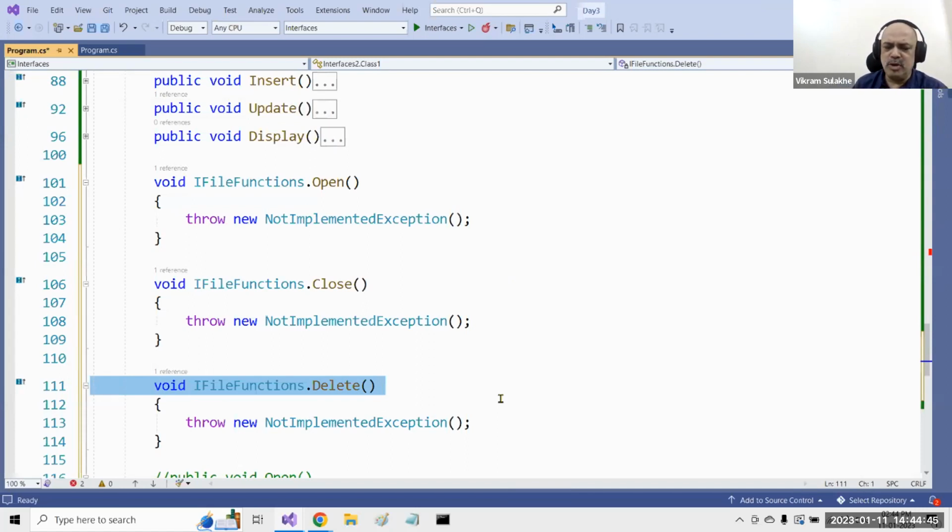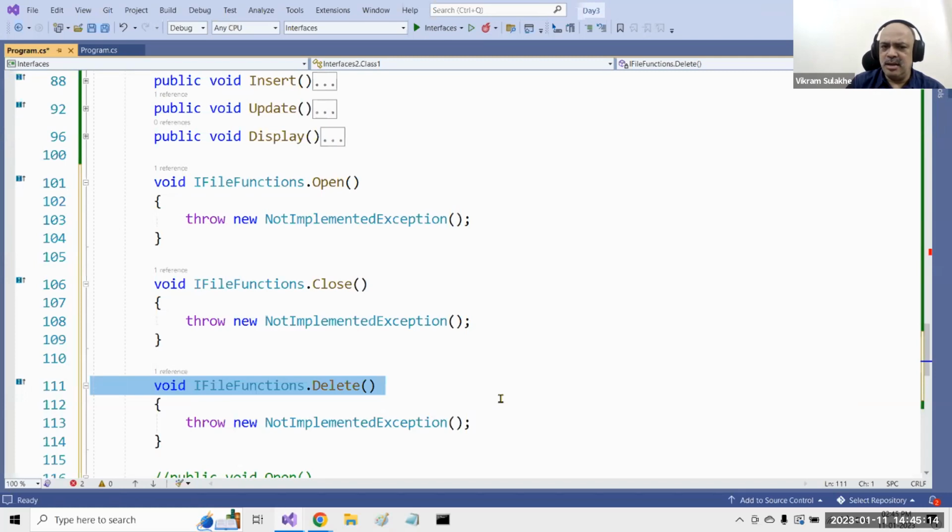Come on. Look at the function top. Look at the function below. It is throwing an exception object. But what is the... We have two deletes with the same signature. No, there's something else. You are not seeing it. It's right in front of your eyes. The access specifier. Correct. It is no longer a public method. The other methods are public, but this is no longer a public method.